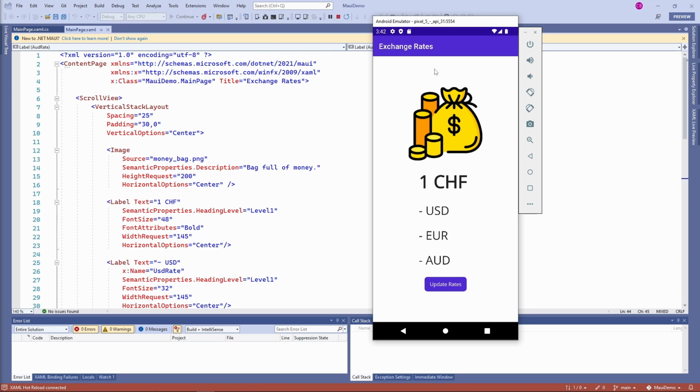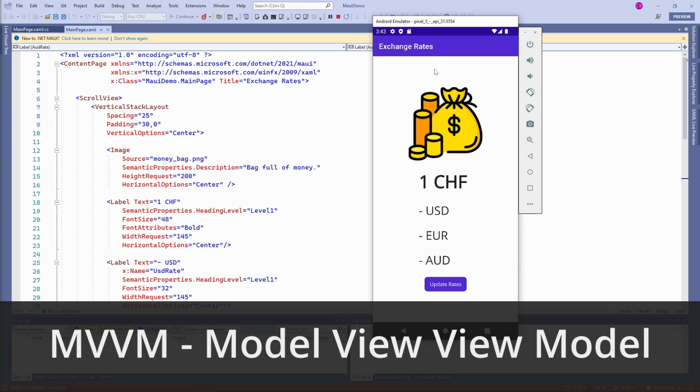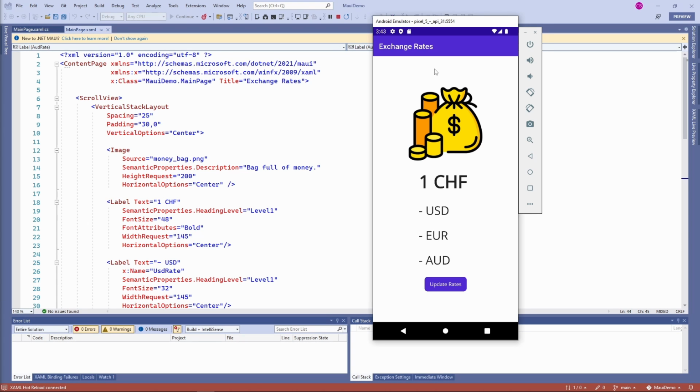Building user interfaces is one of the first and most important steps you take when getting started with .NET MAUI. We define user interfaces using XAML and write C# code to describe the app's behavior. In this video, I want to show you how to use MVVM, or the model view model pattern, in .NET MAUI. It's the same concept we used in WPF, UWP or other .NET technologies to abstract the view.